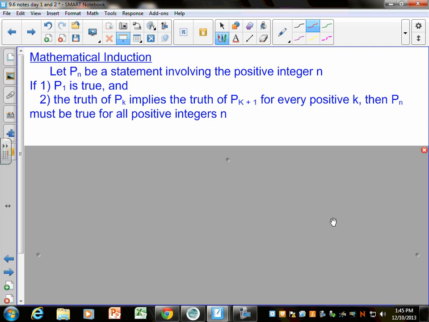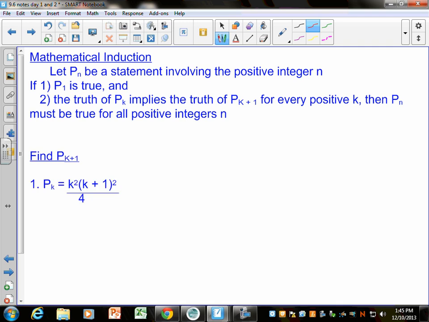Okay, so part of your homework today isn't terrible because it's just learning how to do this k plus 1 thing. So let's practice one of those before we get to the actual proof. Because when we do these proofs, we have to substitute in k plus 1 for k to do the kth term and the k plus 1 term.